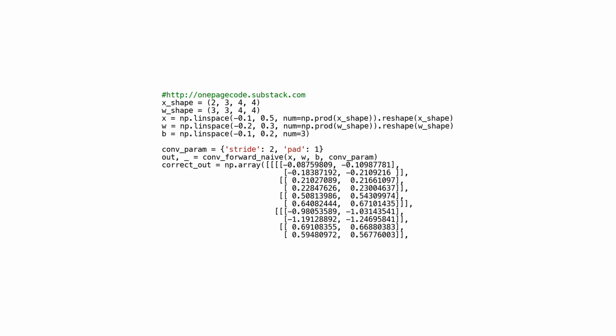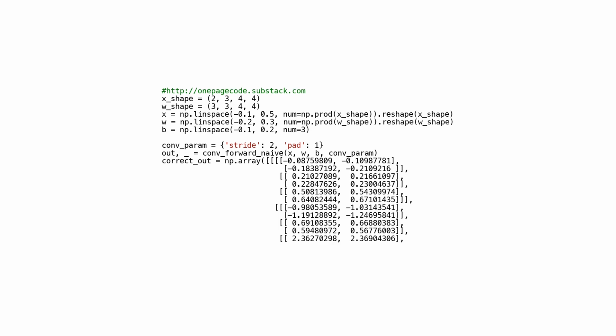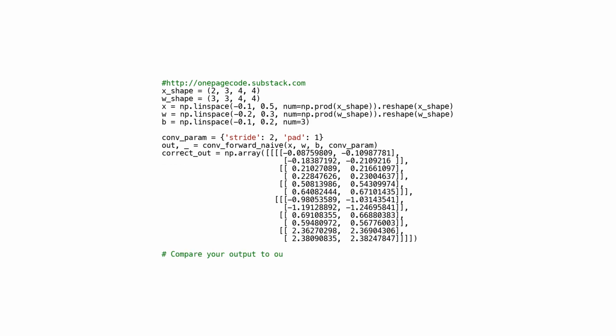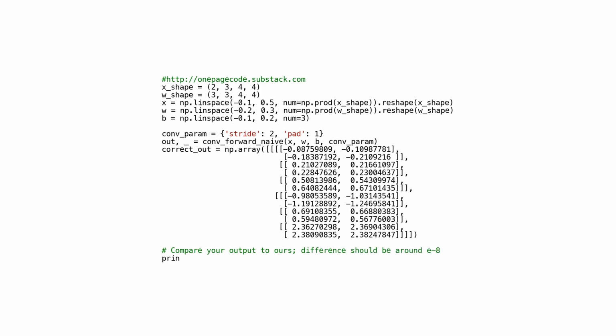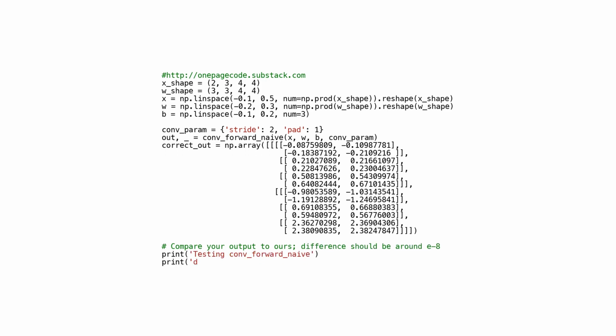This code does not show the conv_forward_naive function, which convolves the input data with weights, bias terms, and parameters. In the following code, the out variable holds the output of the function, and the underscore indicates the second output will not be used. This variable is used to test whether the function is correct by comparing the expected output to the actual output. Using rel_error, you can calculate how close the outputs are by calculating their relative error between two arrays.